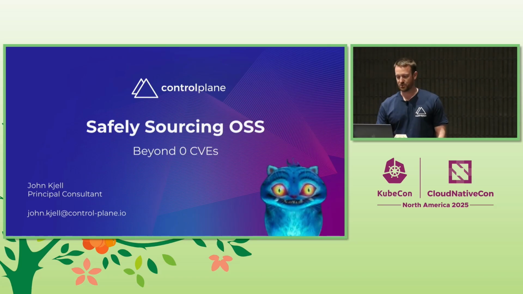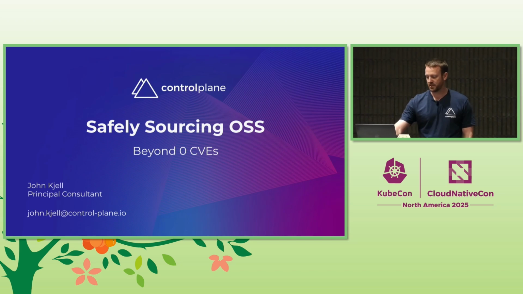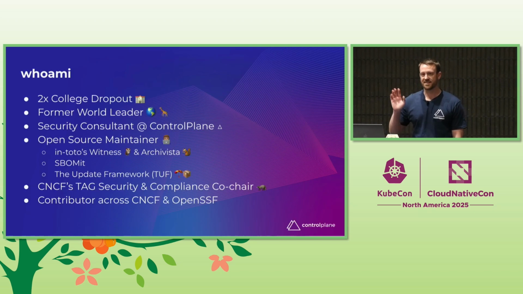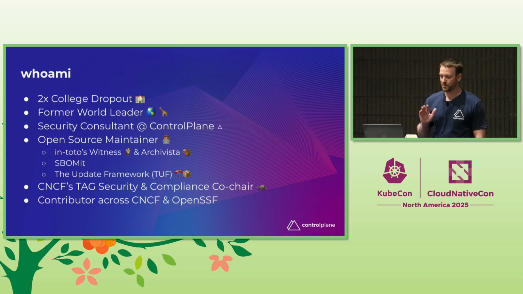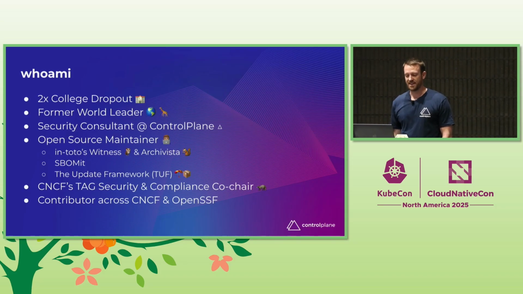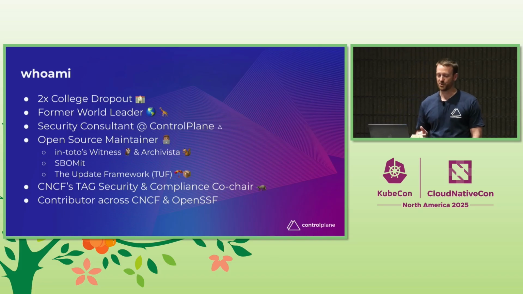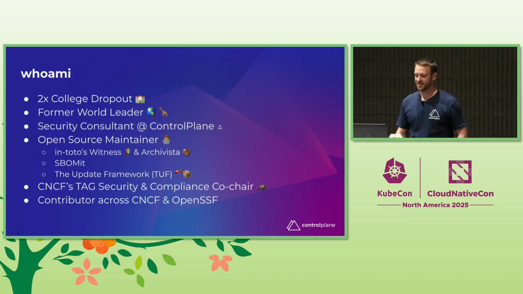So as we kick this off, before we get started, just a little bit about me. Set expectations really high to start out with. Two-time college dropout, so all things are possible. I was a former world leader, which was the most amazing job title ever. That was when I was in charge of the bike department at Toys R Us. They called the different areas in the store worlds, so I got to be a world leader.